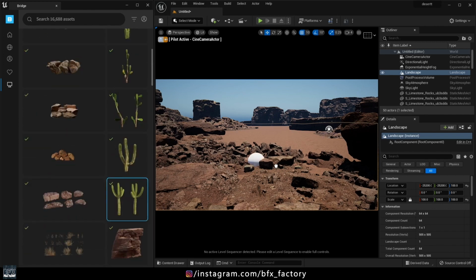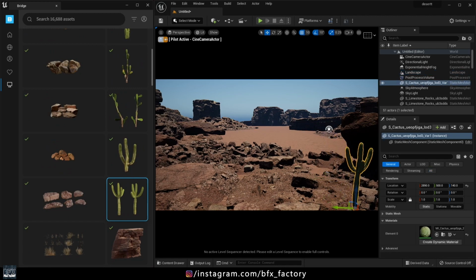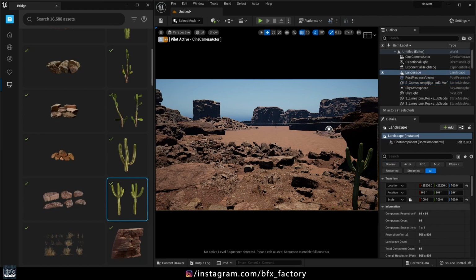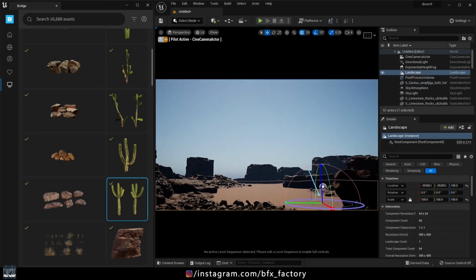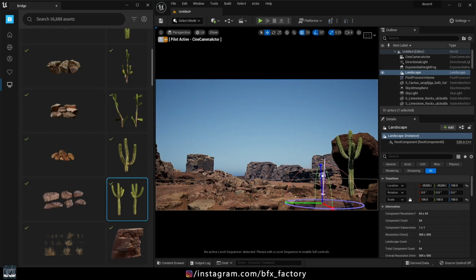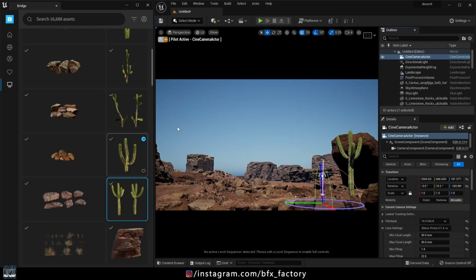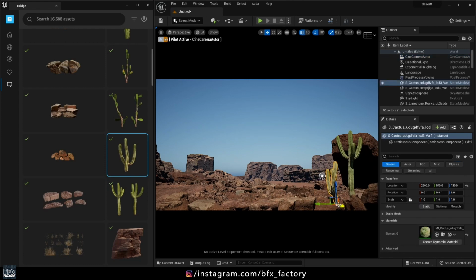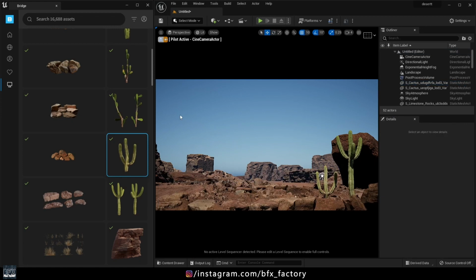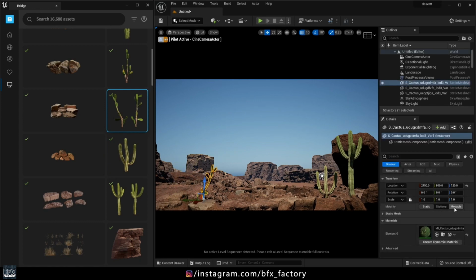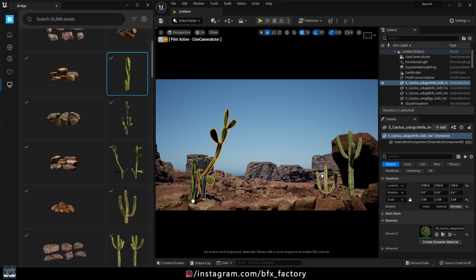So these are my cactus I have downloaded from the Quixel Bridge. Just search for cactus and you will get this result. Okay, so I will simply drag and drop all of this and change the direction light for a good result, to check how it is actually working. Okay, so I will simply drag and drop all this. Rotate this. Take your time guys, I am just showing you this for reference, how to use all these assets according to your concept. Okay, it needs more time for a good result. Okay, so take your time.